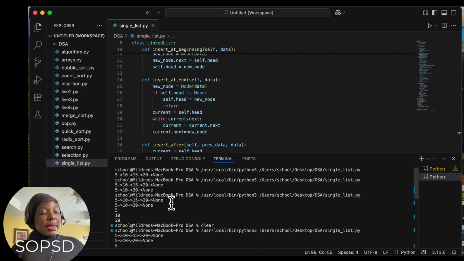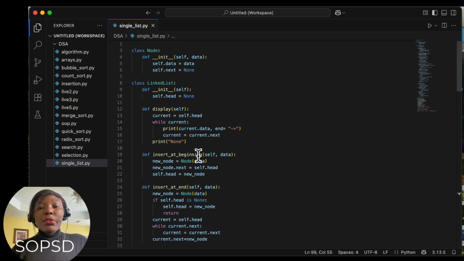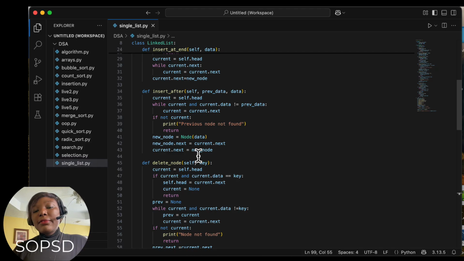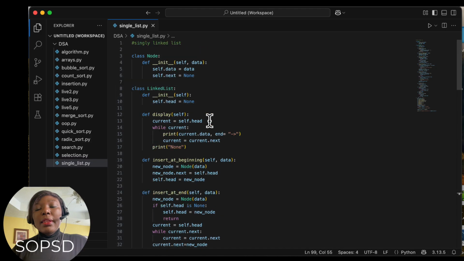All right, so you see how we implemented the singly linked list. In the next lesson, we are going to look at what the doubly linked list and the circular linked list are, and we're going to try to see the implementation. So this should be like a trial for you to know how to implement this. You can implement it in a different way. You can think about different methods that you want to have in your implementation that will work with your use case, but this in summary is a linked list, and this is a singly linked list where the node contains the data and a pointer to the next. Thank you, and see you in the next lesson.